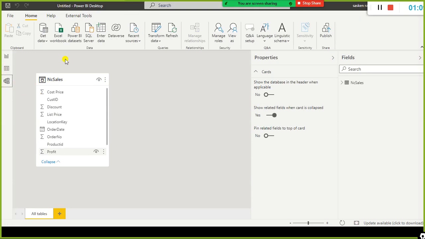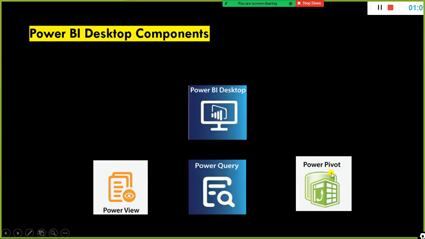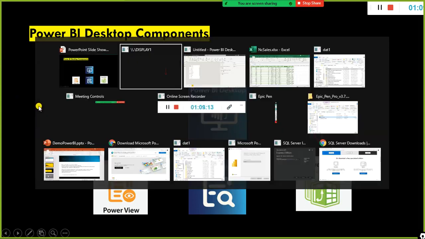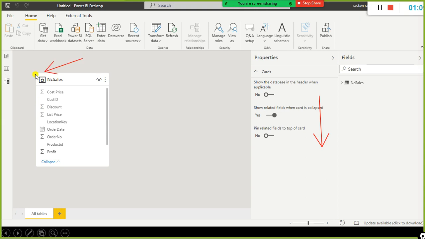Look here, this is my table, right? You can see the table something like this. This is what Power Pivot is. This is where you can see the data, and this is where we need to do the data model design. I was talking about the blueprint, isn't it? Somewhat similar to a blueprint, we need to create the data model design here. Got it? This is called Power Pivot and it is called model view. This icon is called model view.